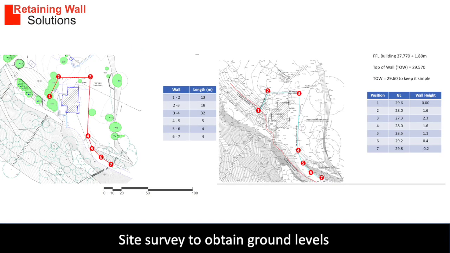Site survey. We will need to draw the wall on a map. I normally use Google Earth to do this as it has a very accurate measuring function. The example on this page uses a topographical survey. On complex projects, a topographical survey is required. A topographical survey can cost between £2,000 and £5,000. If we only need spot levels, you can do this yourself for about £100 by hiring a dumpy level and I can show you how to use it, or you can find a local builder to do it for you.